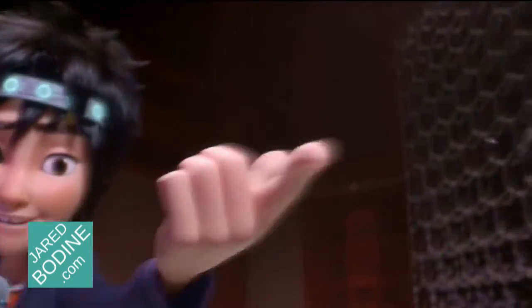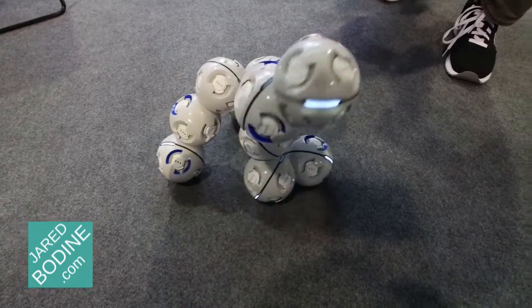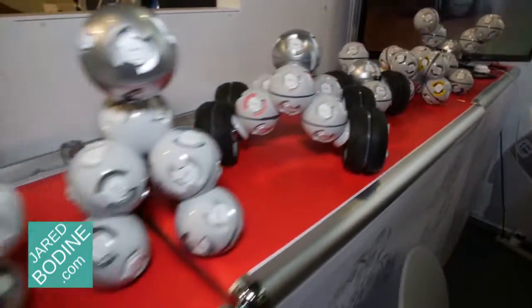Remember the amazing robot tech from Big Hero 6? This real technology plays off of that same concept. Cell robot is a smaller robot. Each cell is very simple, like cells in your body, but when you combine many cells together to form different combinations, it can be hundreds of several robots in one. Each combination has its own functions and use cases.